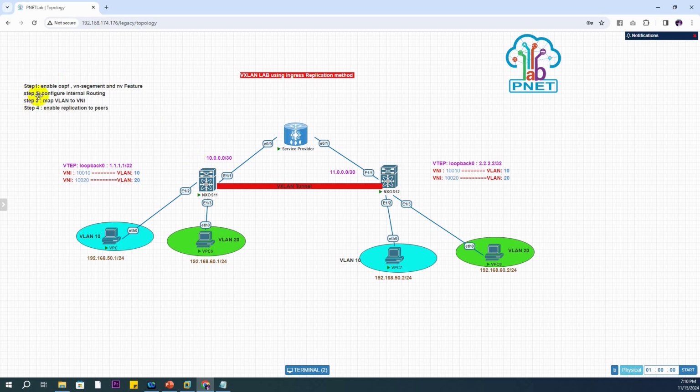Step number 2 is to configure internal routing, which is what we're gonna do right now. Then we need to map our VLANs to VNIs, as we mentioned in the previous video. VLAN 10 I will map with 110, and VLAN 20 I will map with 120.